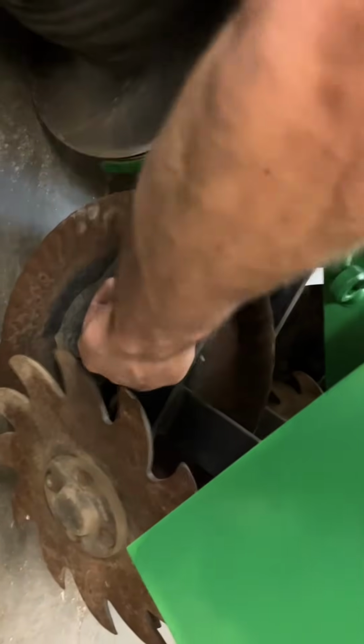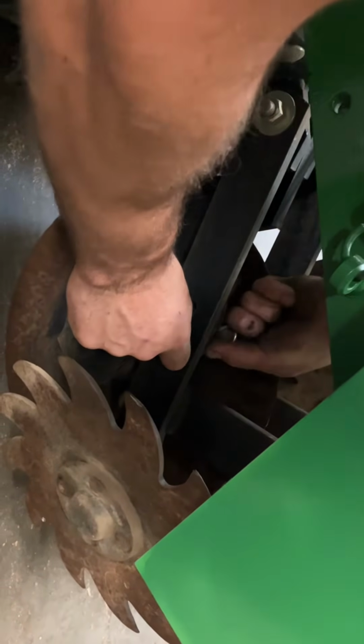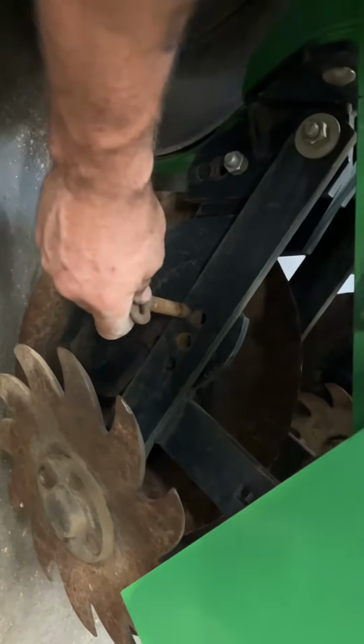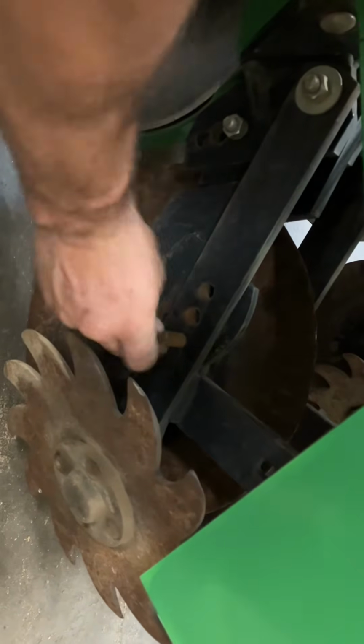It can go anywhere, but just kind of move it if you want it set there. Oh, okay. And if you're down there close and looking at it, you'll be able to see which one's where. So a guy can set that. That was easier than I thought it was.